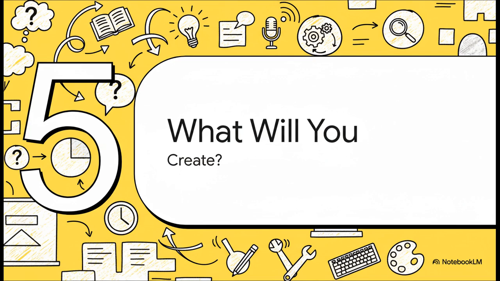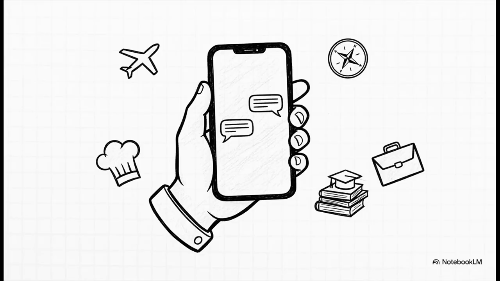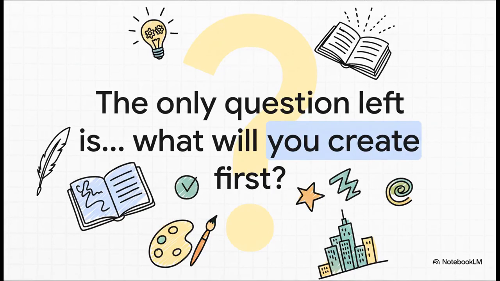And that's really it. You now have the core skills to make ChatGPT work for you. You know how to write a good prompt, how to fine-tune the answer, and you even have that pro recipe to get expert-level stuff. And remember that 24/7 personal assistant we were talking about at the start? With the official mobile app, you literally have that assistant in your pocket, ready to help you with anything, anywhere. The tool is right there at your fingertips, and now you have the playbook. It's ready to help you work smarter, learn faster, and create things you haven't even thought of yet. So the only real question is, what are you going to create first?